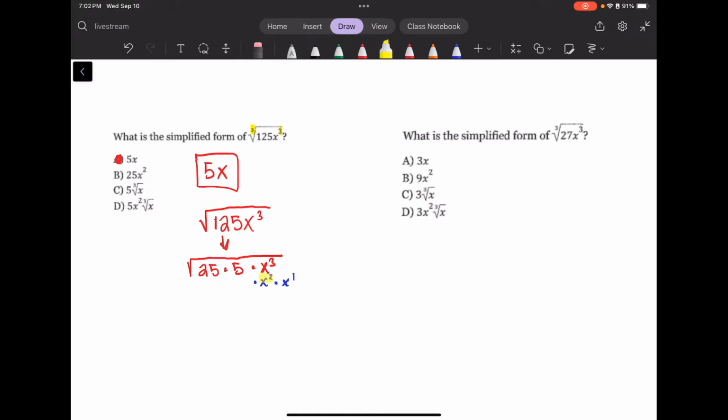And then we could always keep x to the third as x to the third. Sometimes what I like to do is come in and split it with the highest even exponent, just to help me simplify it a little bit easier. So when we look, these are the only two perfect squares that could come from under the radical. The square root of 25 is just 5, and the square root of x squared is just x. But under the radical, what we have left is only 5, and the last x term that would give us x to the third power. So this was a square root. Our answer would be 5x times radical 5x.